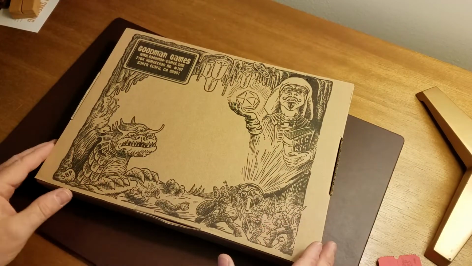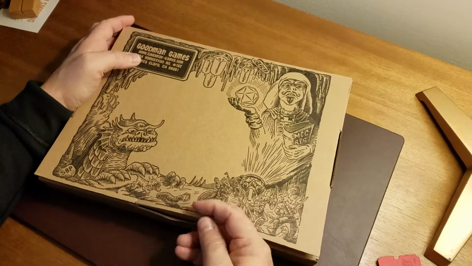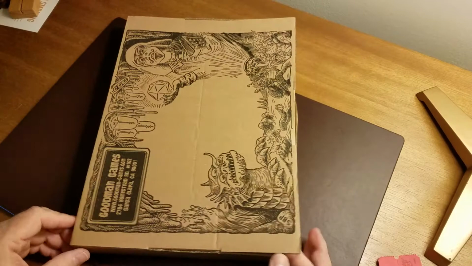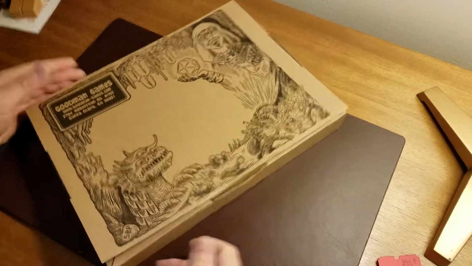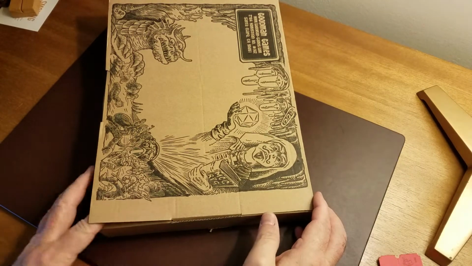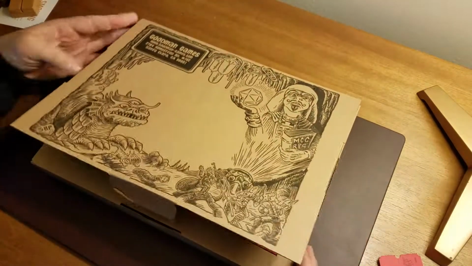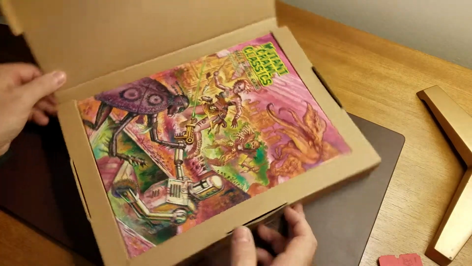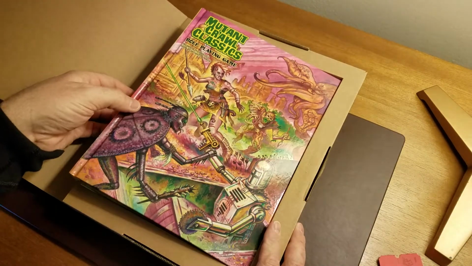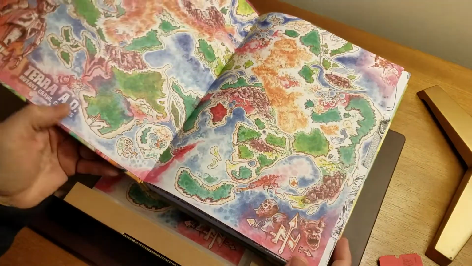So I did peek at all this last night, but I'm just going to show how cool it is today. I feel like I'm committing a cardinal sin by bending up this beautiful box, because the artwork is definitely worthy of protection. So, there we go. And there's the beautiful, beautiful color hardback Mutant Crawl Classics.